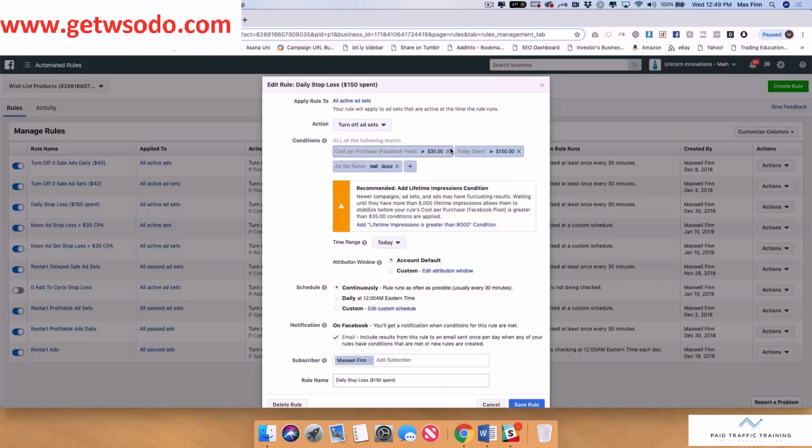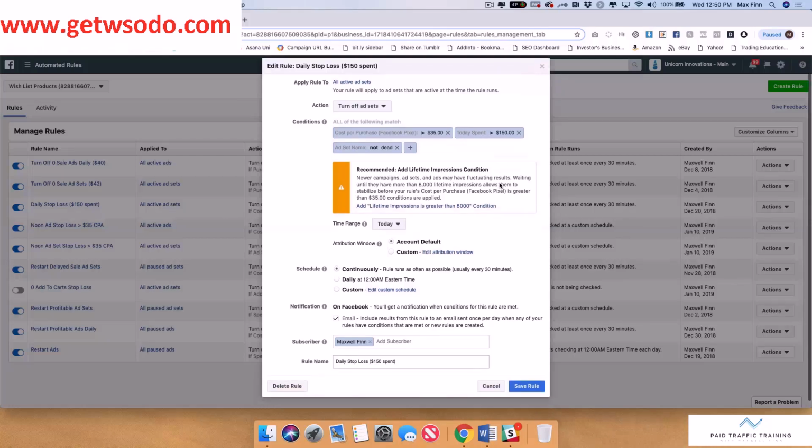And you wake up in the morning and then you're like, holy crap, 10% of my budget has been spent on this ad set, 2 or 3 ad sets that are really unprofitable. And I would have turned them off if I was awake, but it was in the morning, right? So this just helps mitigate that risk. So that's not going to happen. It'll kill those ad sets and ads if you want to run this for ads too, just to protect your downside and protect ad sets that are just delivering too fast and doing it unprofitably.